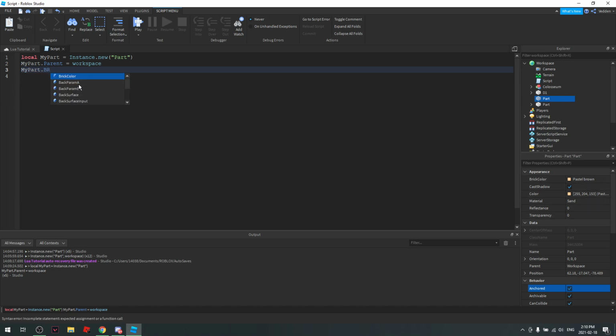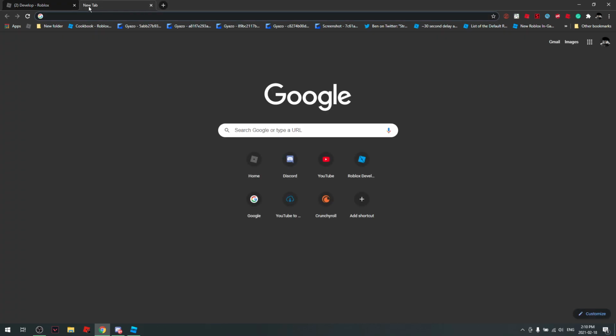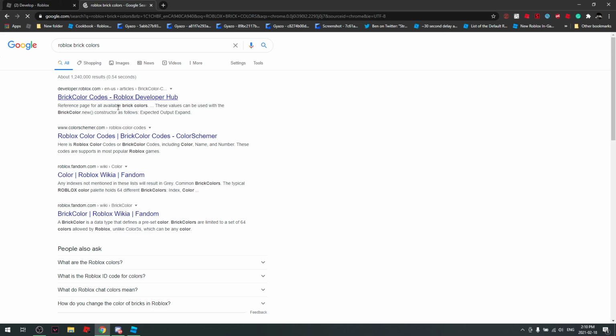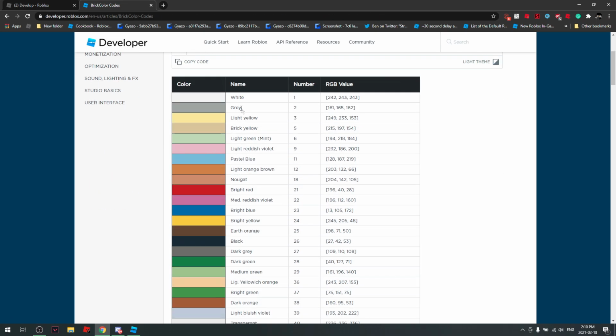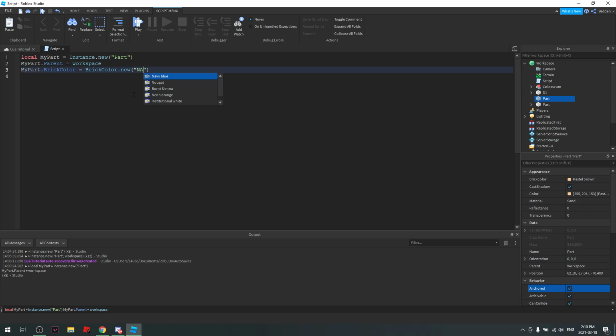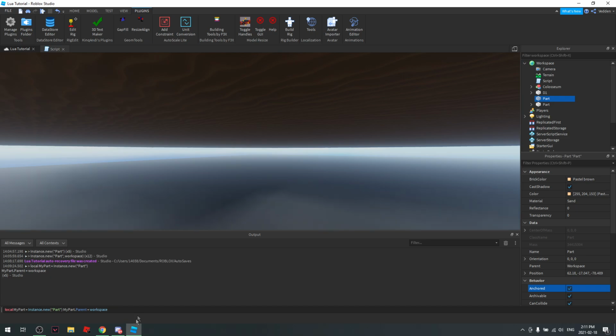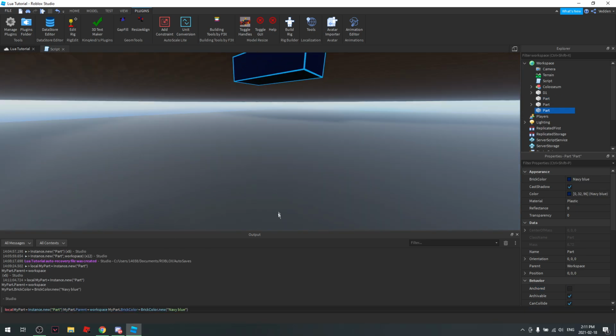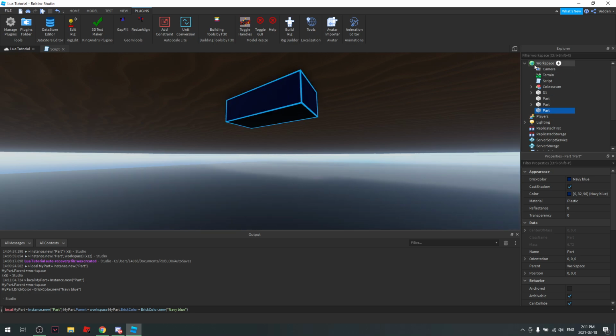That's just an example. So BrickColor, it goes BrickColor.new, and this is where you type in the color. You can see a bunch of colors right here. You can put them in here. The thing is, you have to make sure that the text that you put in here is correct. You can easily just go to Roblox brick colors and get the names of them right here. That's just if you want to be extra. So Navy blue, and it actually autocorrects it for you. So when we do this, we put it back. Kaboom. We got exactly what we wanted. The part is in workspace, and we changed the color of the part by script.